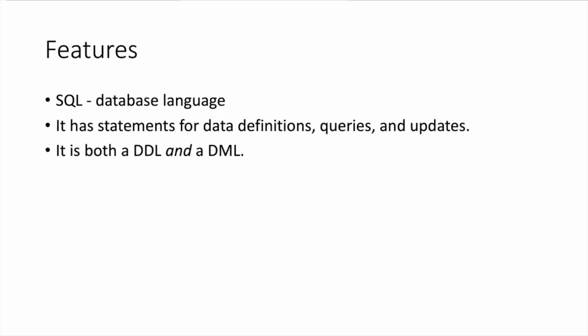So it is a database language, as I have mentioned, and it has different types of statements for creating data, that is data definitions, for writing queries when you want to retrieve data from the database, and also for updating. These statements can be divided into two categories. One is DDL, that is data definition language, and the other is DML, or data manipulation language. Data definition language consists of those SQL statements which are related to creating or defining your database tables, views, and so on. And the data manipulation language consists of the SQL statements which deal with modifying, manipulating, and searching for data in your database. So these are the two categories of statements that you'll find in SQL.